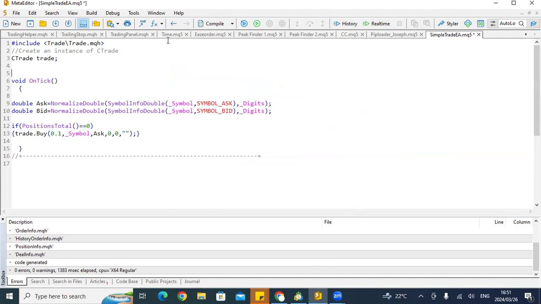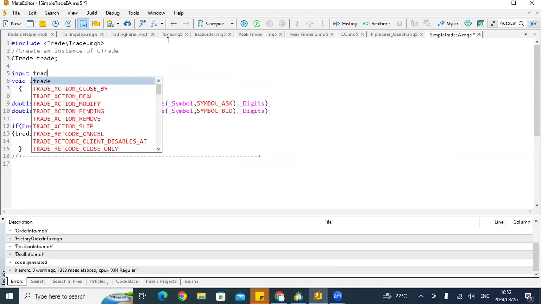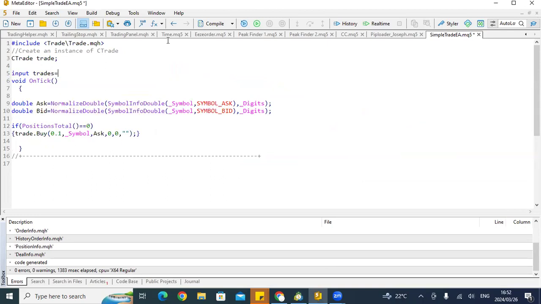So I'm going to say here, input trades, and that's going to be equal to, let's say, 5. I wanted to open 5 trades initially. So I will comment on this and say, so I'll put 2 forward slashes and say number of trades to be opened.